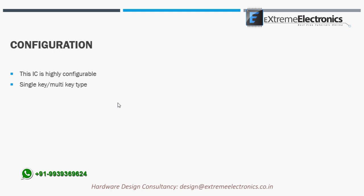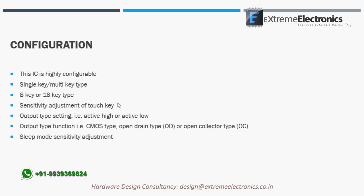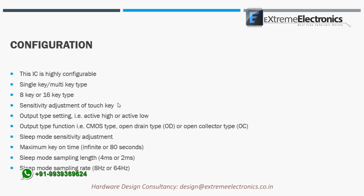Now let us see the configuration settings of this IC. This IC is highly configurable, and I am going to discuss them one by one. Single key or multi-key type, 8-key or 16-key type, sensitivity adjustments of touch key, output type settings, i.e. active high or active low, output type function, i.e. CMOS type, open drain type OD, or open collector type OC, sleep mode sensitivity adjustment, maximum key on time, infinite or 80 seconds, sleep mode sampling length, 4 milliseconds or 2 milliseconds, sleep mode sampling rate, 8 Hz or 64 Hz. Let us see how we can configure this IC to suit our needs.